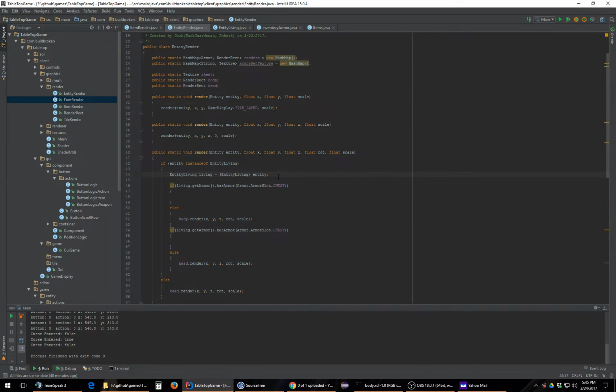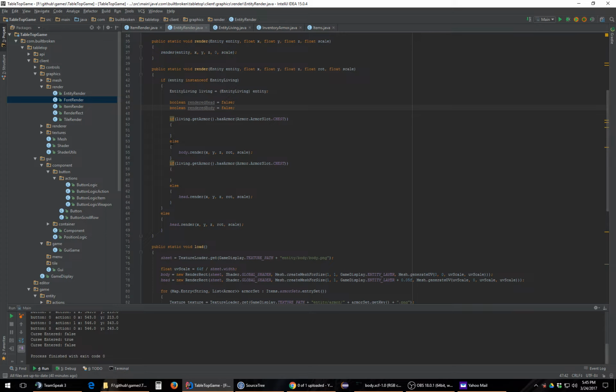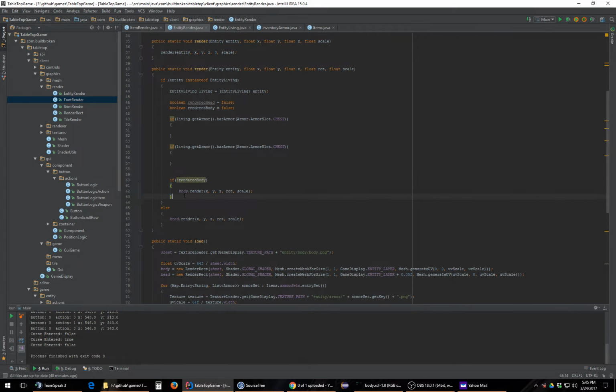We're gonna keep track of some booleans here. So boolean rendered head equals false. Boolean rendered body equals false. The reason I'm doing this is because this isn't going to work properly. So we're going to go if rendered body, and then we're going to take this here because we want to render the body first, then the head.